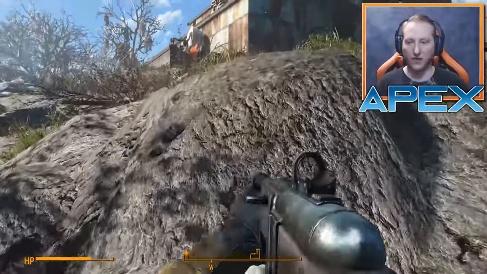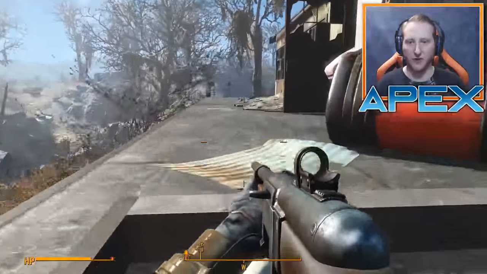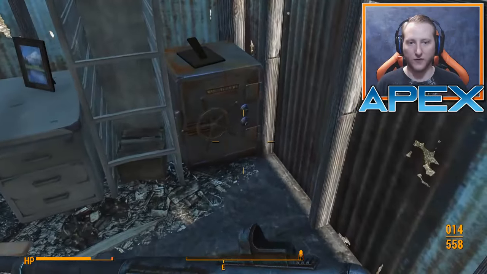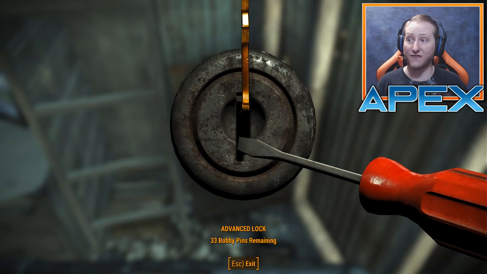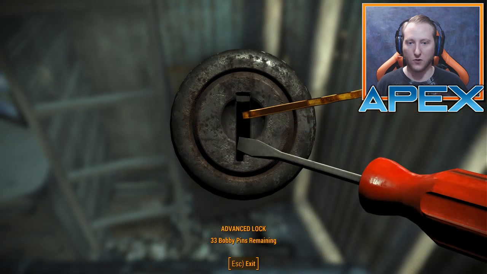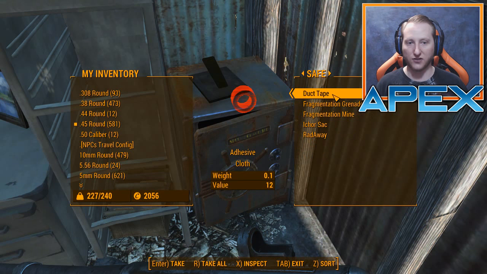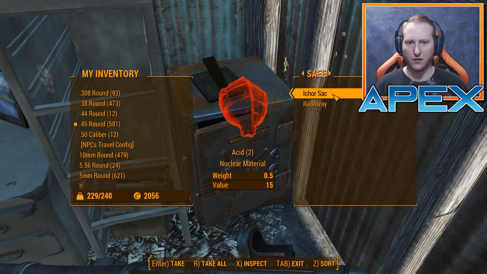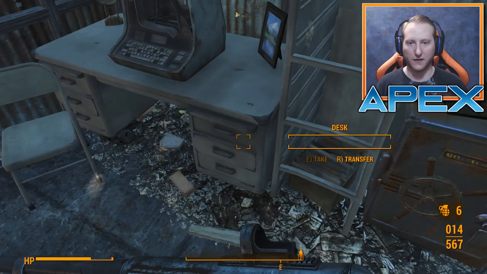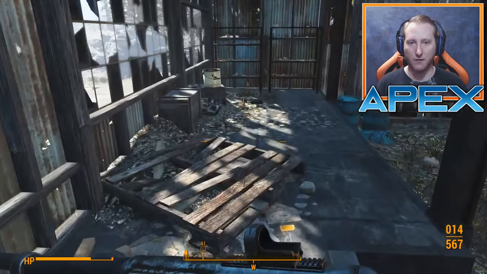Okay, so where the fuck are we? Parsons Creamery. I think that's where we're supposed to be. Yep, nope, I don't need some empty milk bottles. What do we have here? Ooh, advanced. I can lockpick advanced. Let's see. Nope, nope, nope. Easy peasy, boys. I got it. Ooh, yes. Yeah, ooh, grenades. Nuclear material and Radaway. Okay, sure. Anything in the dresser? No. Nothing. Not a thing. Nada. Okay. That's fine.